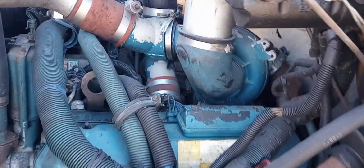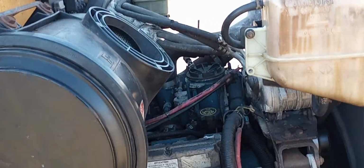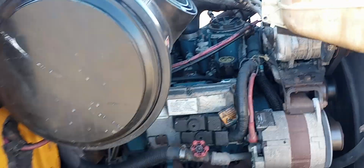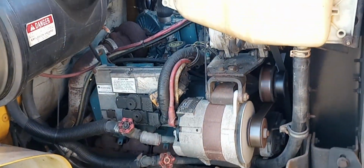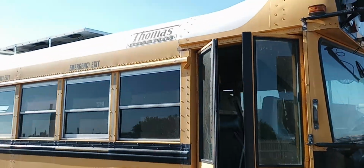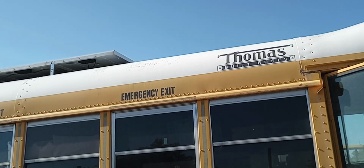Those go bad. Got the simple Garrett single stage non-variable geometry turbocharger. None of the bells and whistles and emission controls that will drive you insane and basically break your budget. This thing you can probably drive to Tierra del Fuego and back, and I wouldn't really have a problem with it. Be a hell of a lot more likely to make it in this than a new bus. Can't believe the sheet metal is still so clean, and the roof has hardly any mold or anything on it.